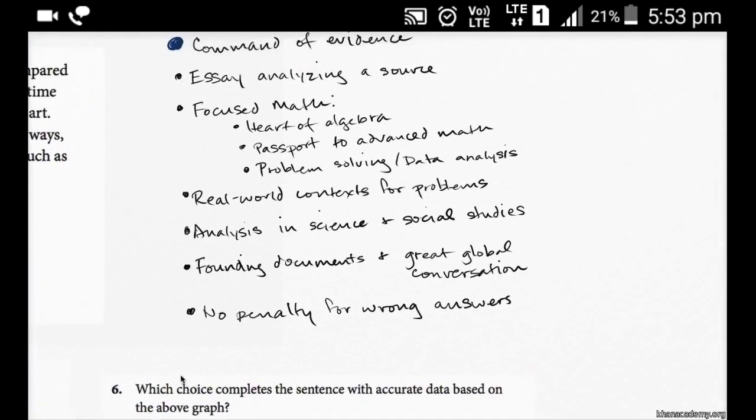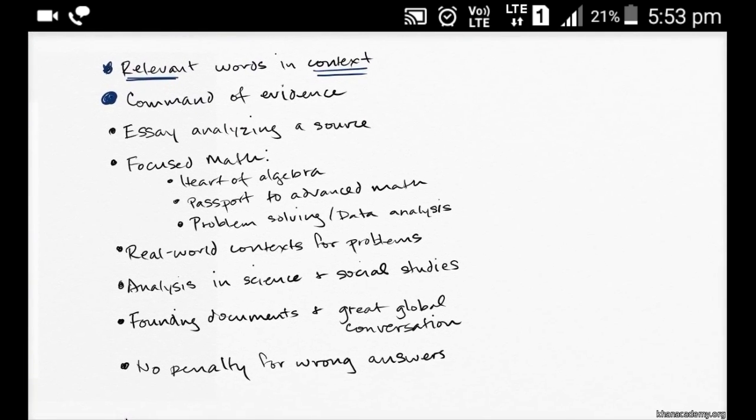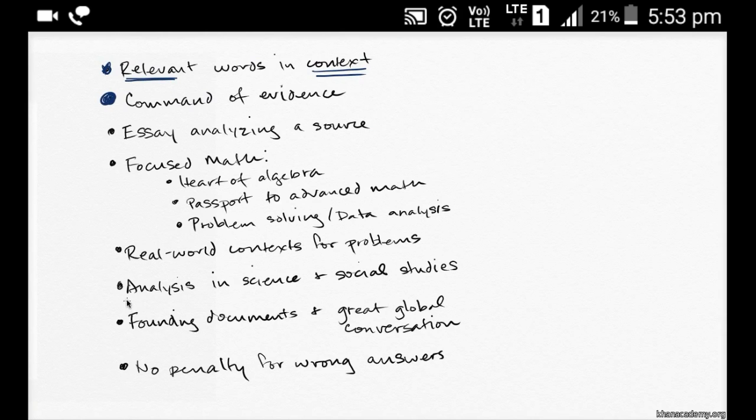The reason why that's important is because you will see this throughout life. It's not like reading or writing is somehow separated from data. All of these things happen together in the real world. And it might not just be data evidence. It could be looking at evidence in an author's argument, so it could be written evidence of some sort as well. The optional essay on the new SAT is going to be about analyzing a source, looking at what's happening and analyzing where the conclusions are coming from.